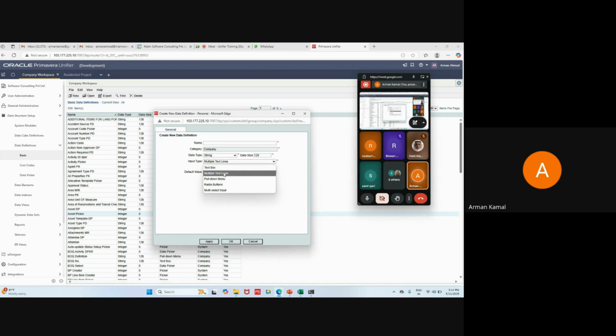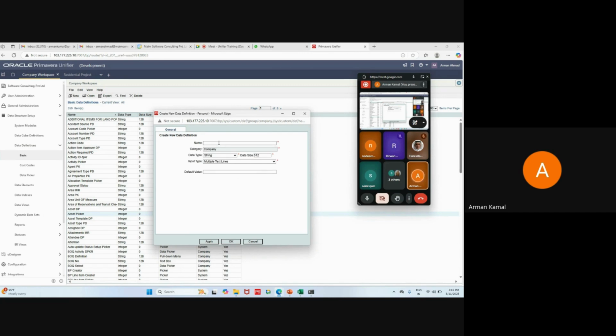That means a whole story you want to write, and the space would be high. If you want to allocate more space for big stories, you can set the data size in multiples of 128, let's say 512. That means whatever data is created as a field will be the size of this. So I will write a field as an example.